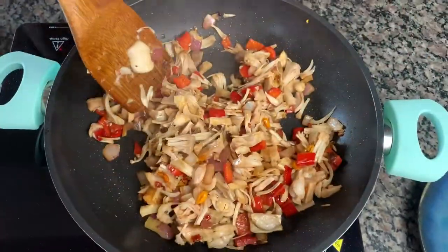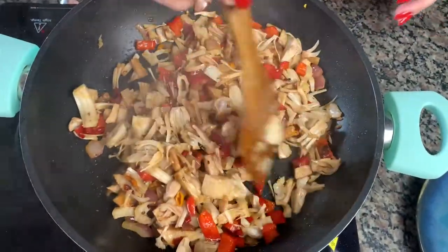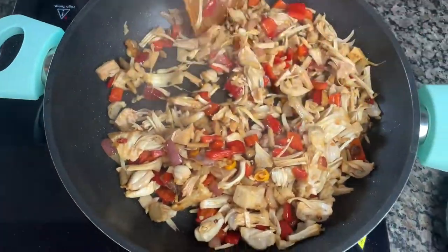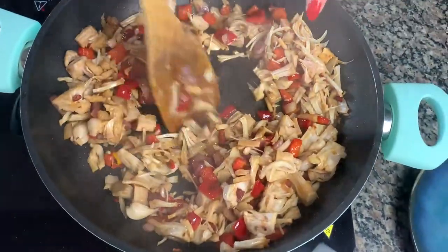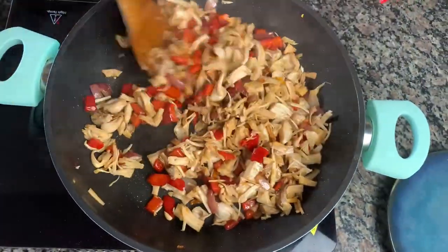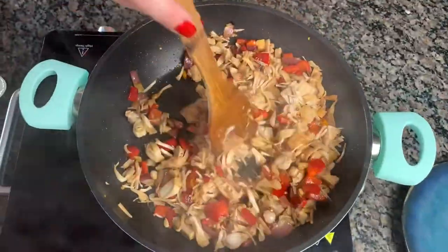Fortunately, you can't overcook jackfruit. All right, so you're going to keep tossing this because you want it to get all nice and caramelized. As you can see, it kind of degreased the pan. You got all that yumminess infused with the jackfruit. So now we're going to add our dry ingredients to this.